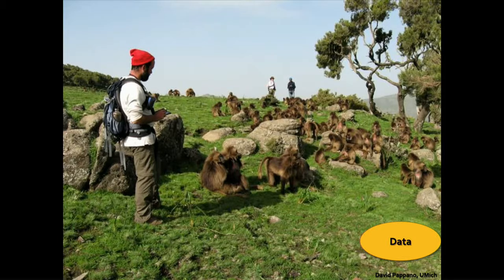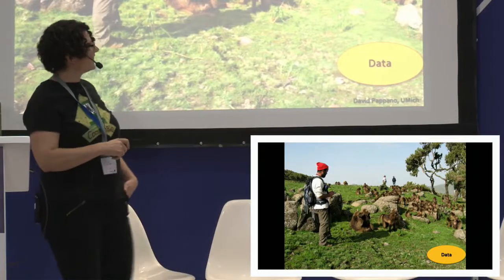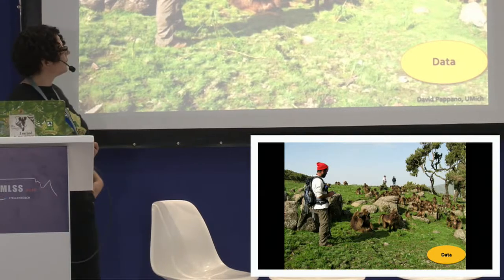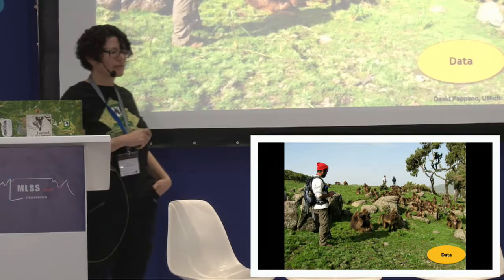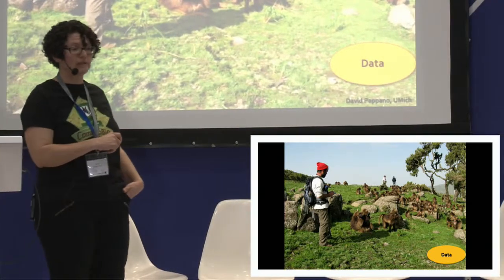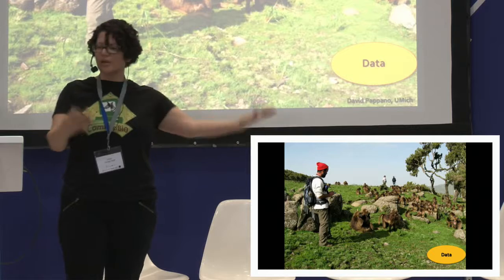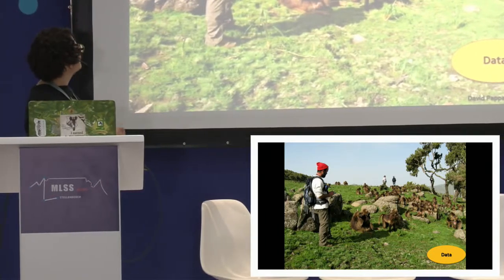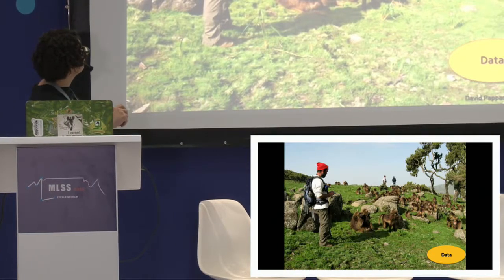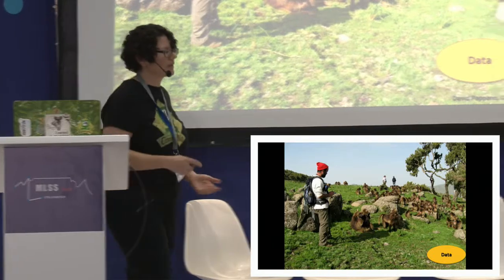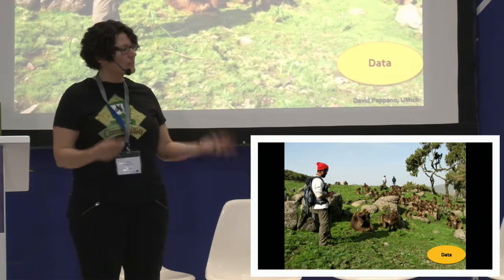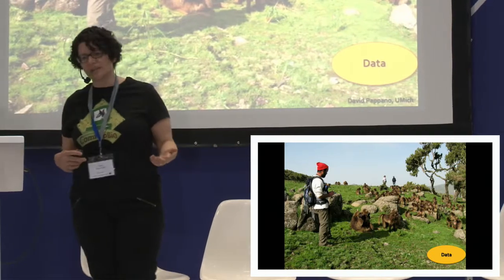They're called gelada, not ice cream. And these are the only known fully, completely herbivore primates. They're baboon-like animals in Ethiopia. And they're very docile. You can stand there and watch them, right? So you can figure out who's whose friend. But even here, I don't know if you noticed, there are more gelada here, more there. And with three people watching, you really cannot be watching everybody all the time. You miss quite a bit of information. So this way of data collection was very sparse, and it didn't require computers, really.